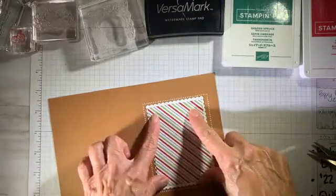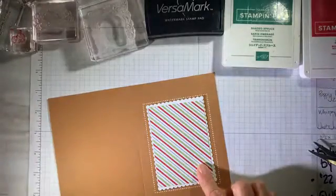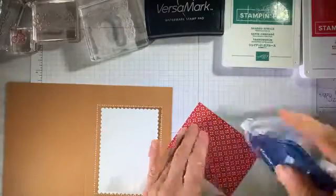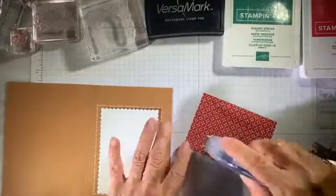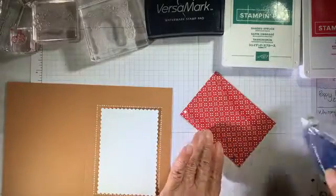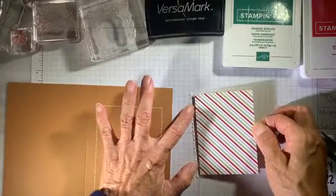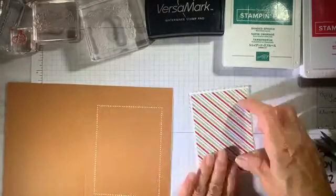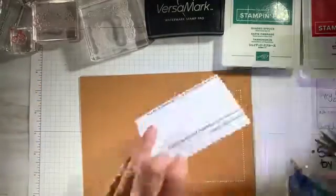So this is going to be adhered, flat adhered, right on top here. I'm just going to layer up. And I'm using my Seal Plus, my favorite other than the liquid glue. So easy to work with. I'm going to center that in. That adds the little stripe, that little red color from the gingerbread candy stripe kind of feel with it. I'm going to mount that.